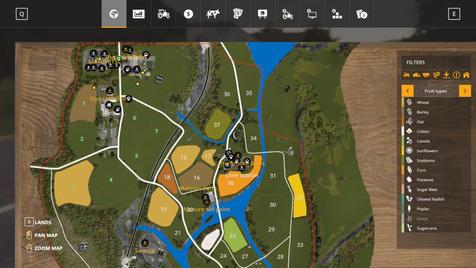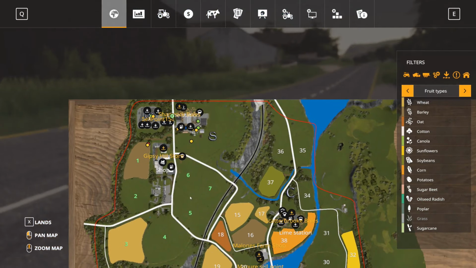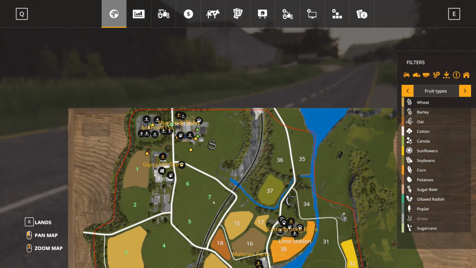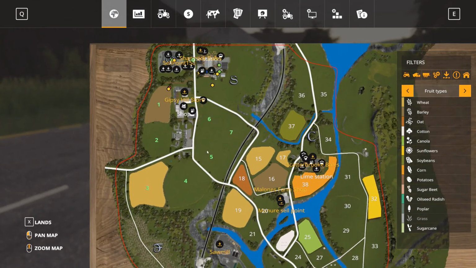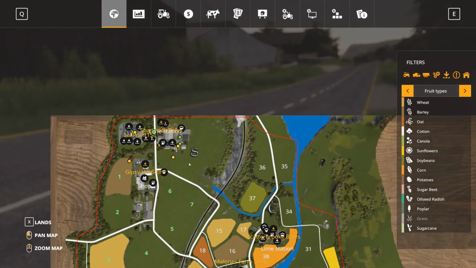So, this is your Shamrock Hills map up here. And that's got the cattle. Let's see, I think you got these two fields here, and then I bought this one. And you get 1 and 2, and I bought 3 and 4. I think I bought 3, 4, and 5. And maybe 7. I know you get one of these. This whole area right in here is all grass, and that's where your cattle are roaming.